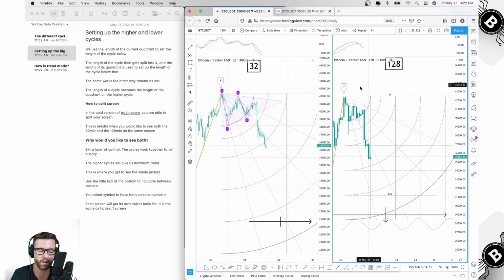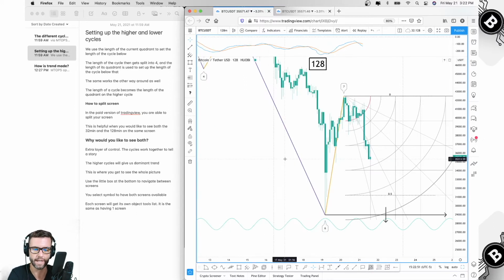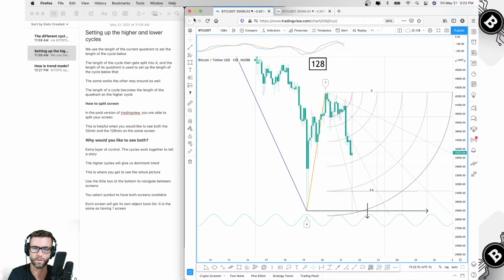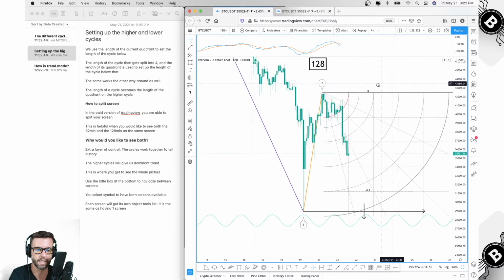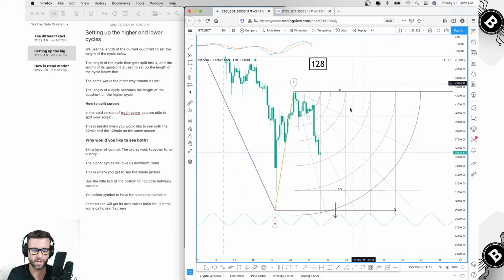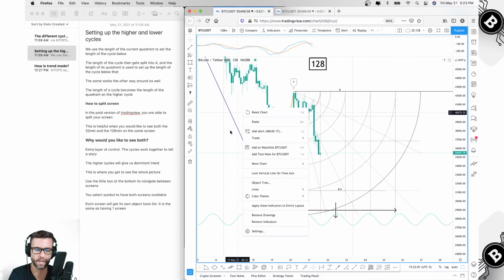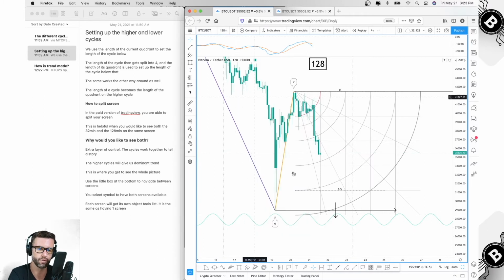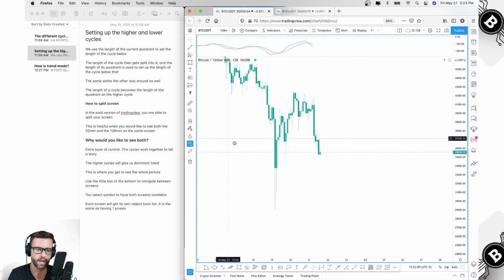And what you simply do is you go over here, I can do it from here. What you can do is then you will have a blank chart, of course. So what you do is you right click. If you don't have a blank chart already, just right click, go to remove all drawings. All the drawings will disappear. And what you do from there is you start from scratch.